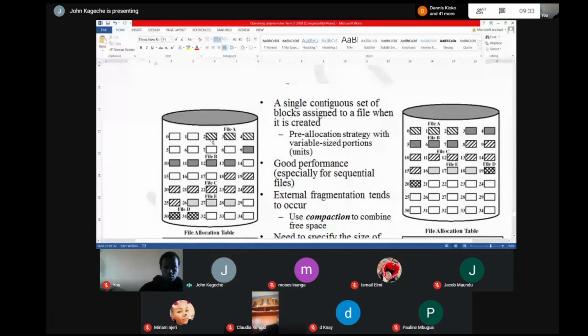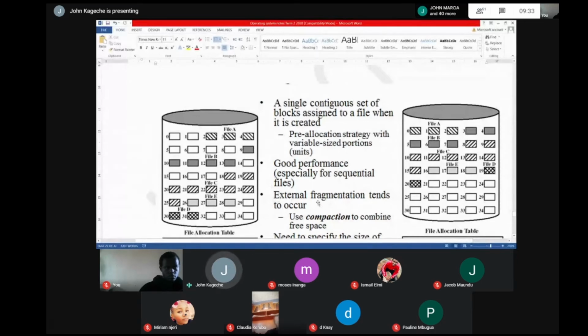And that means you have what you call external fragmentation. How do you overcome this problem of external fragmentation? You may need what we call memory compaction, so that 0, 1, 5, 6, 7 are together. And then that file that required 5 can now be loaded into the main memory. And then now you have overcome the problem of external fragmentation.